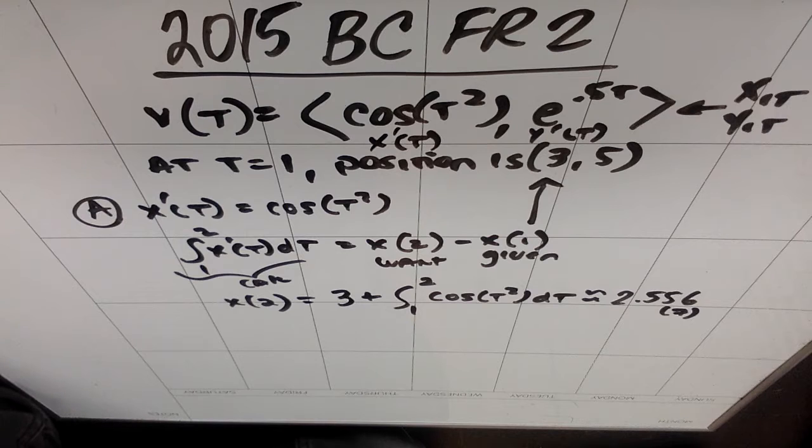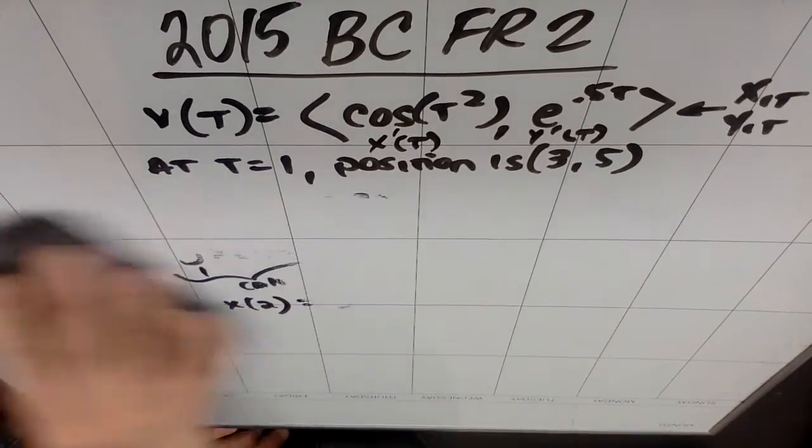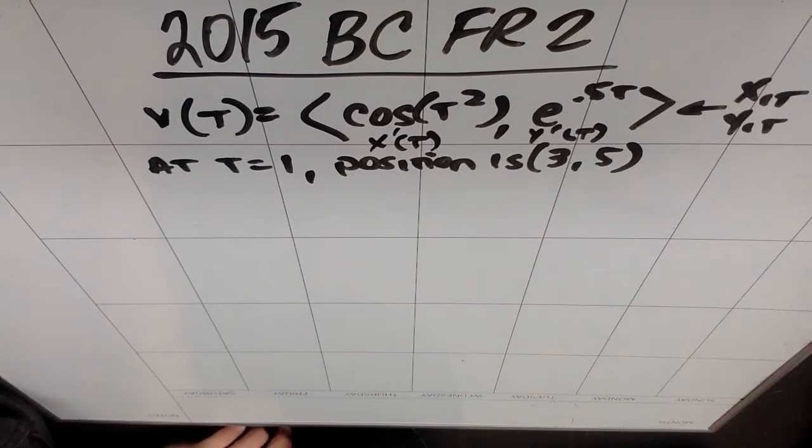All right, part B rather. For values from 0 to 1 of t, there is a point on the curve at which the line tangent to the curve has a slope of 2. At what time is the object at that point? Okay, so what they want me to do in this one is set the tangent slope equal to 2, and then solve, right?